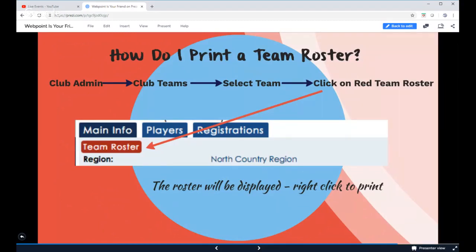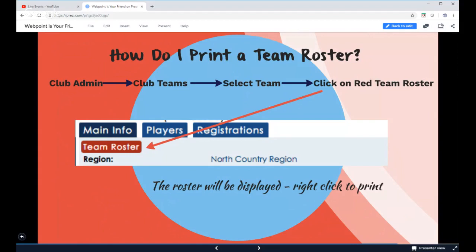Even though the region is going to be verifying my rosters, I really would still like my coaches to carry rosters with them. Or if I'm out of the region and I have to turn in a roster, how do I do this? I want to also say that not only can you do this, but your coach can also do this from their membership as well. So they can just play around with it, figure out how to print their own rosters as well, and you wouldn't have to necessarily do it for them.